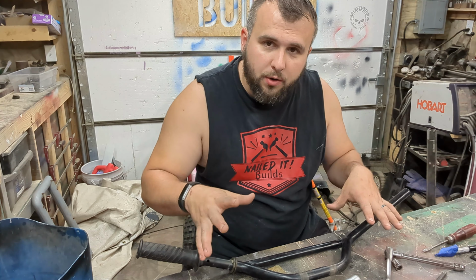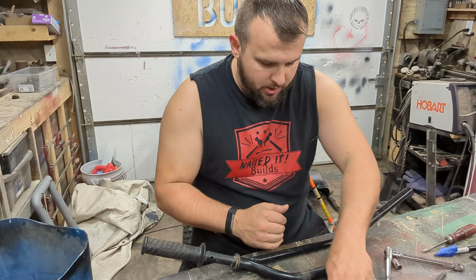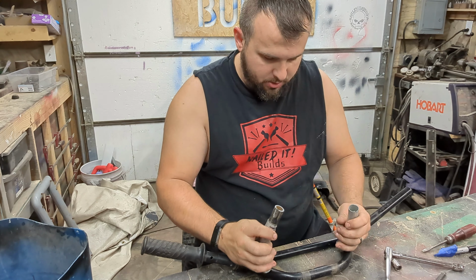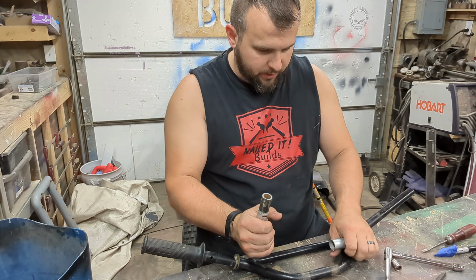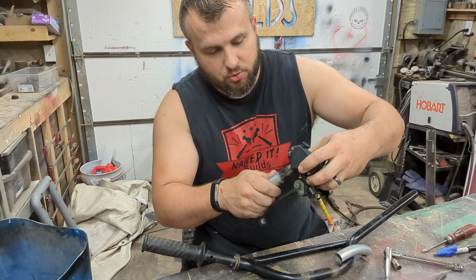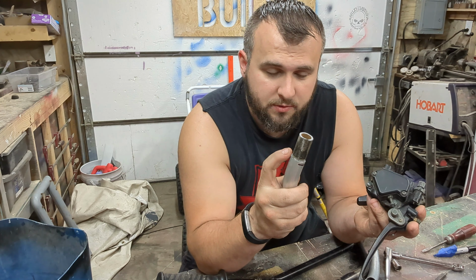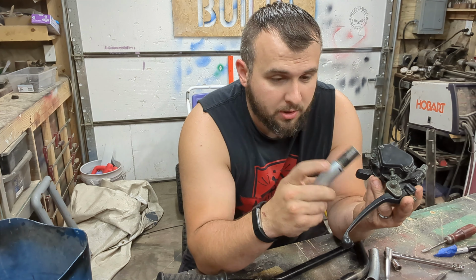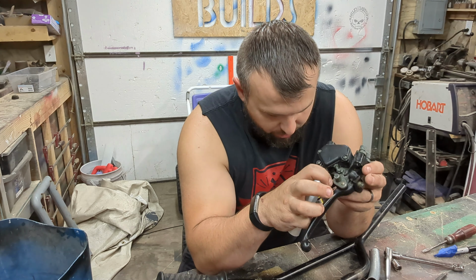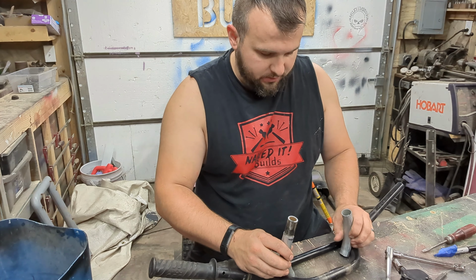So the plan for the steering controls is I'm going to take the original handlebars, cut them off right here, and weld these two moon-shaped pieces to here so I can hold it like this and be able to move it. If you're wondering what this little guy is right here, this is for the throttle control to slip over and put on here, because these pipes are two different diameters, so I was able to get this pipe in here. I'll weld that eventually. Slip that in, I'll be able to have throttle control and still have my brake control on the one side. So I'll just cut this and hopefully weld these into place.